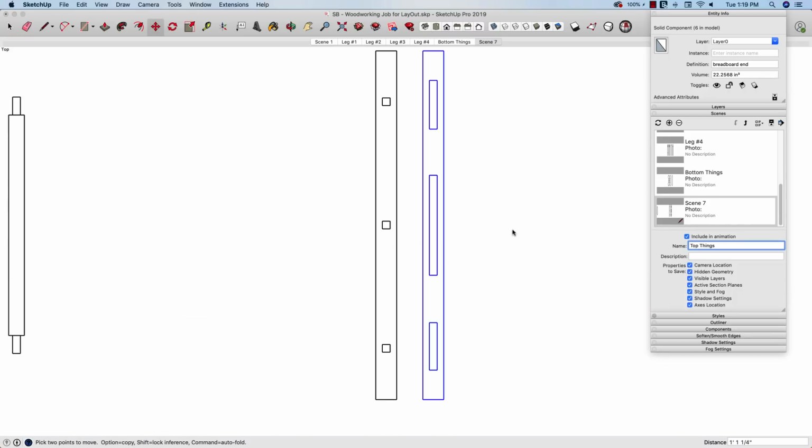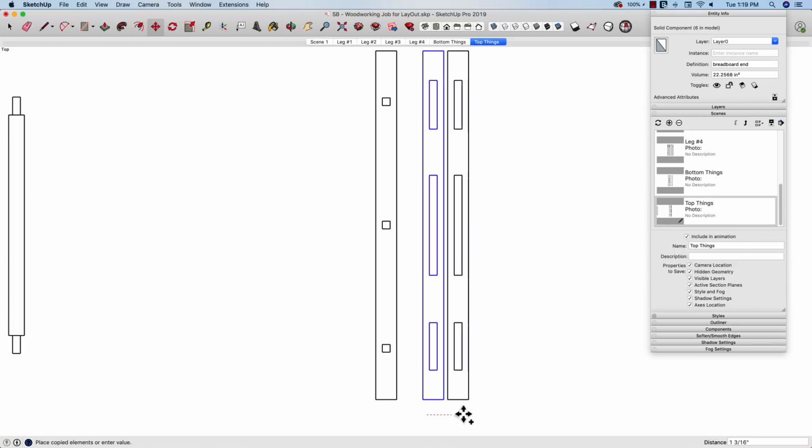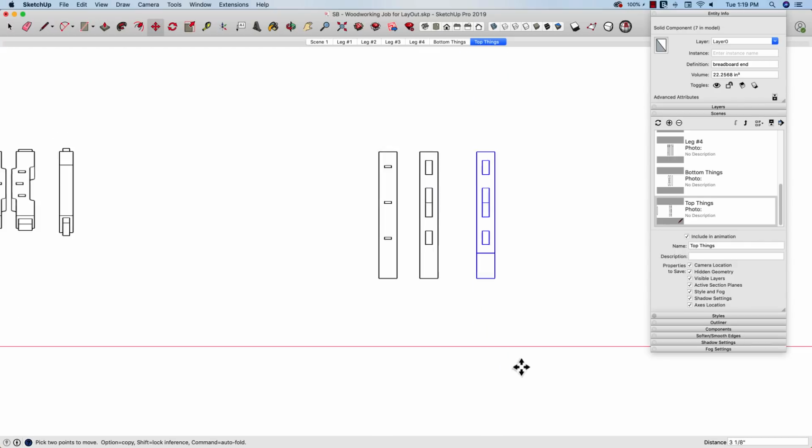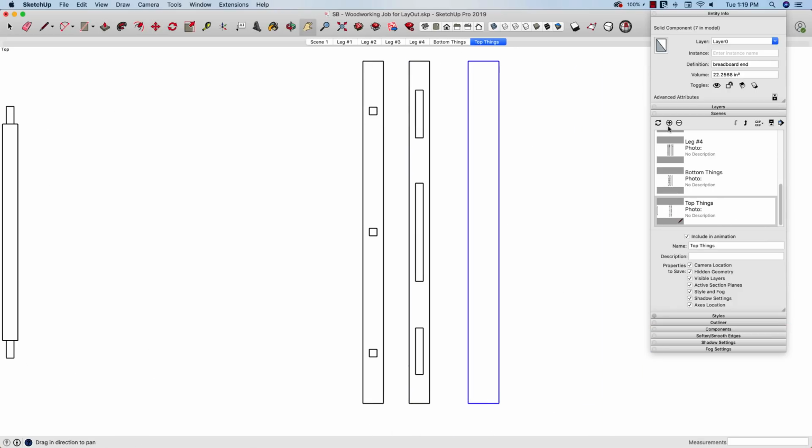So these 2 are actually a little bit different in that they're symmetrical. They actually have the same profile, top and bottom. So all I would need for a view of this to send to a shop drawing is maybe this. I may want to also, again, depending on what I'm taking that out of, I may have to do something like this. And then I can actually rotate that to the side view. So that all works very similar.